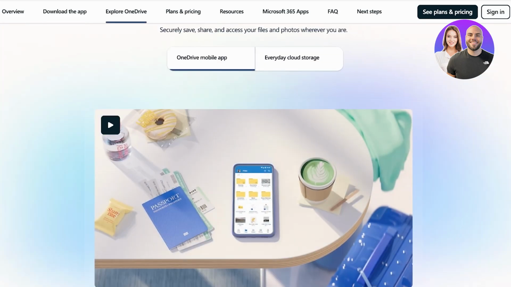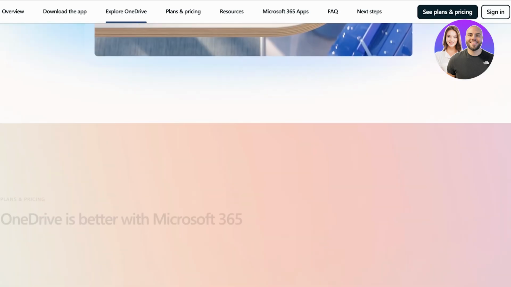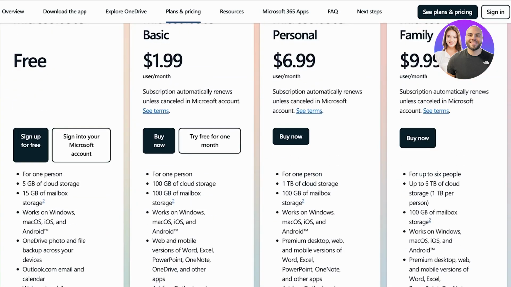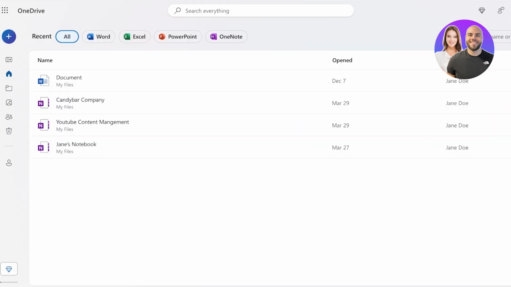And the best part is that with this, you have cloud storage as well as applications that can help you in categorizing your Microsoft OneDrive account. Now let's move forward into OneDrive. This is what the OneDrive application looks like in my current account.